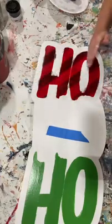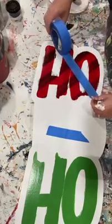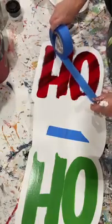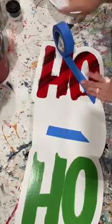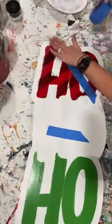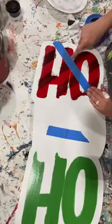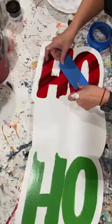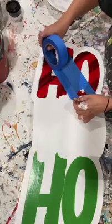All right, so I have those diagonal lines. They're already dry. So basically when I'm going the opposite direction, if I just willy-nilly throw this tape on, then you can easily turn these into diamonds in the middle. I don't like the diamond look. I prefer all of my intersecting parts to be squares. Even though it might be squares at a diagonal line, that's okay. So I really just kind of eyeball, and I'm looking to just make sure that that looks squared as opposed to a true diamond.